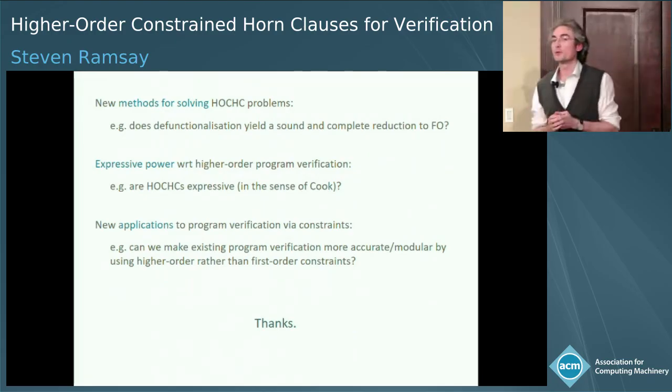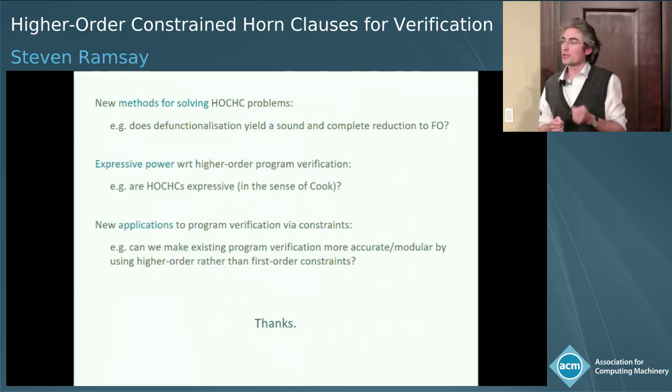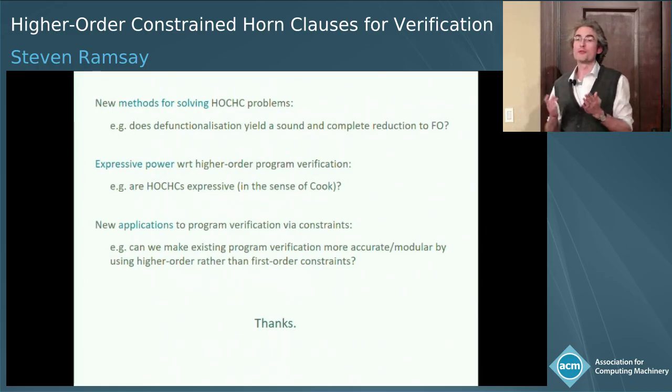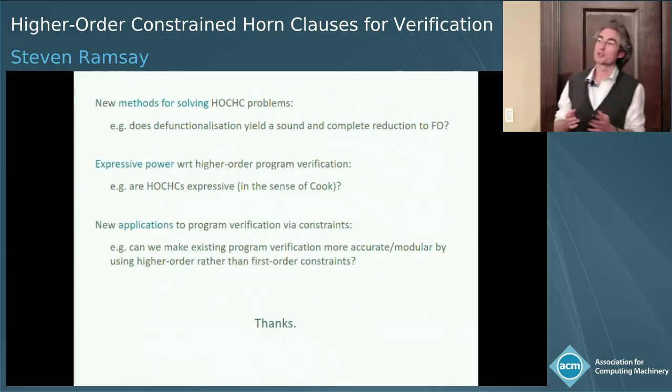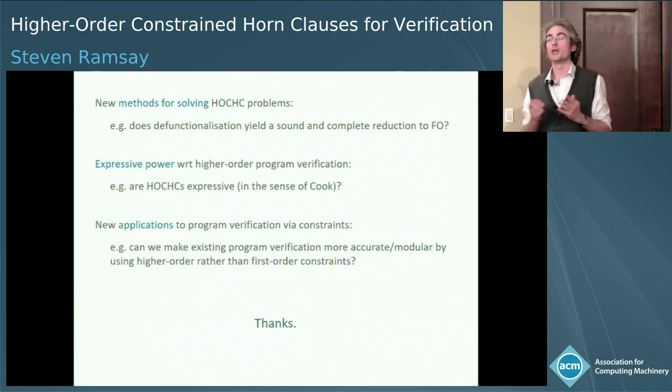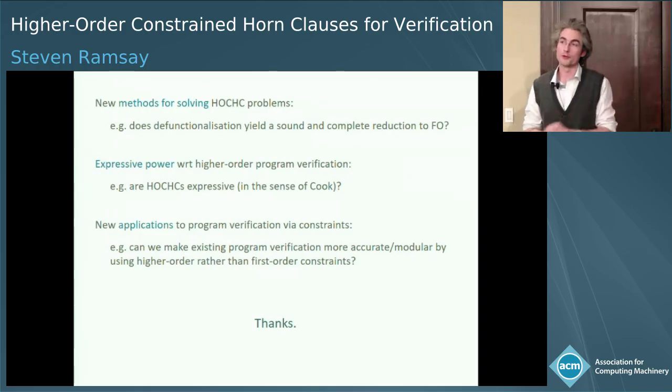I mean, one concrete example would be if you look at refinement type inference for functional programs, there the idea is that you're refining a type by a predicate. But perhaps we want to do it more compositionally. We might want to refine a type constructor. A type constructor is a function on types, so it should be refined by a function on predicates, which is just a higher-order relation. So can we do a version of refinement type inference, which is compositional in this sense, and where inference reduces maybe to higher-order constrained horn clause solving rather than first-order?